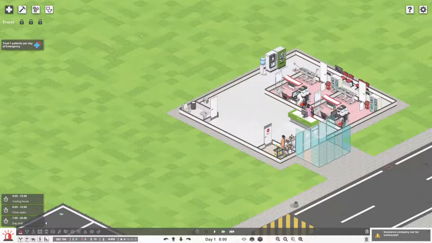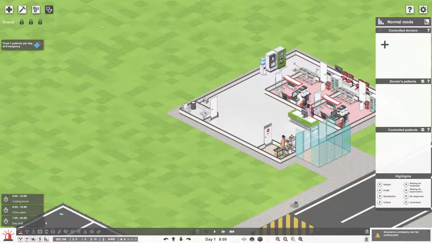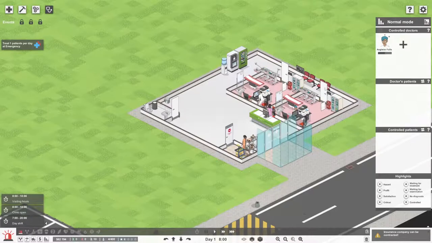And then what we do, this is because it's the Doctor Mode DLC. So what I'm going to do is control Anglaisefolle. Any patients that come in, Anglaisefolle will see them, and then we'll get told to have a look at them. But yeah, I think we are ready to unpause the game, guys. It's only taken us quite a while. It is what it is.